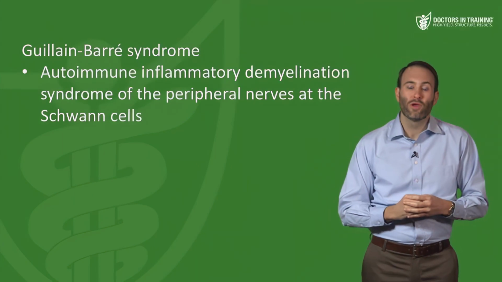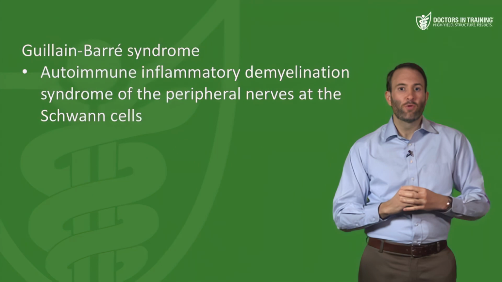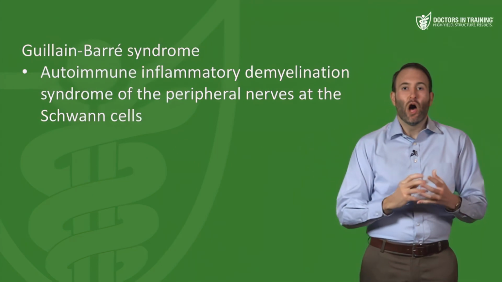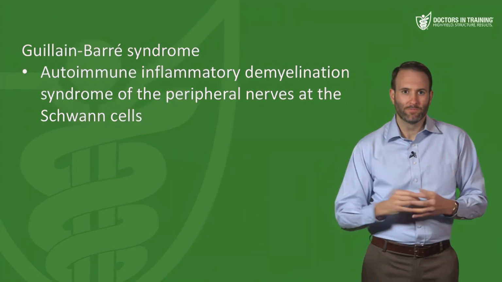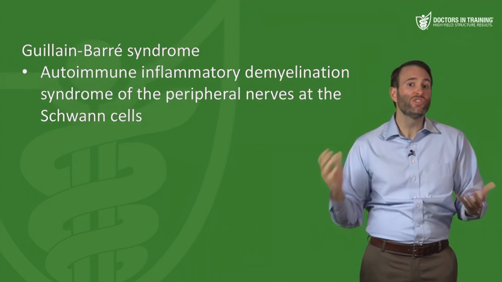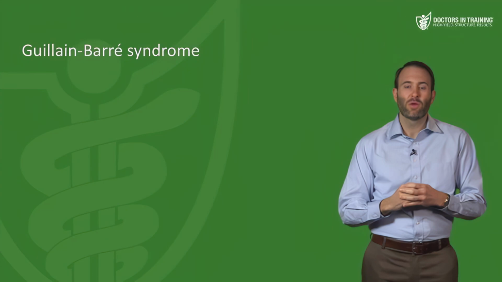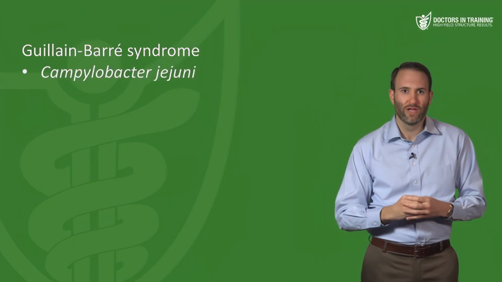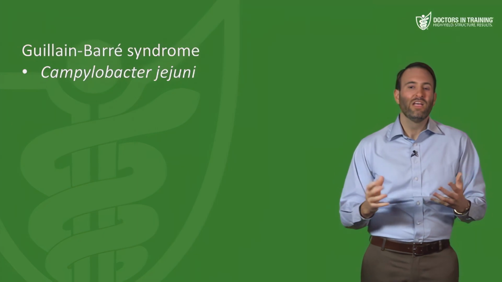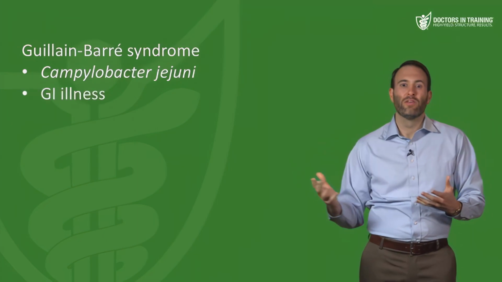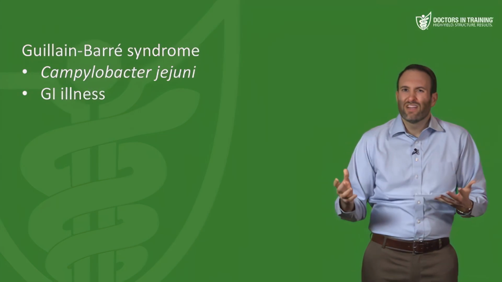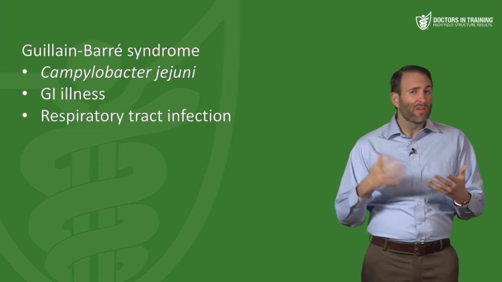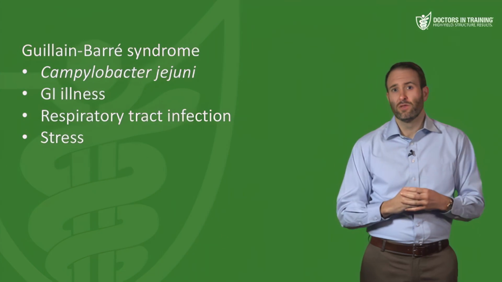So now let's move on to some pathology. And the first one we're going to talk about is Guillain-Barré syndrome. So this is an autoimmune inflammatory demyelination syndrome of the peripheral nerves at the Schwann cells. So you have autoimmunity actually against the Schwann cells themselves. Now, it is thought that this is due to a molecular mimicry problem. There are a few infections potentially associated with the development of Guillain-Barré, and the one that's probably most commonly realized is Campylobacter jejuni. About 20% of patients with Guillain-Barré will have had some type of diarrheal illness within the last month. However, still, you're looking at 80% here. Most of the time, the cause is idiopathic. But if there is some type of infection in the last month, usually it's going to be gastrointestinal, maybe a respiratory tract infection. Stress also seems to be associated with this as well.